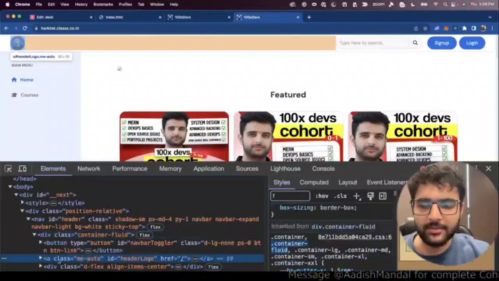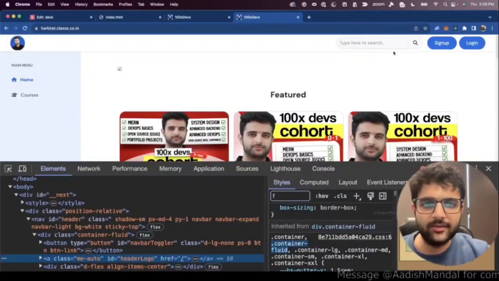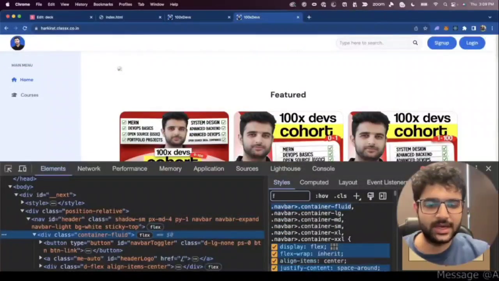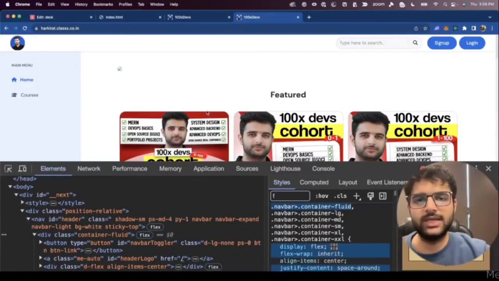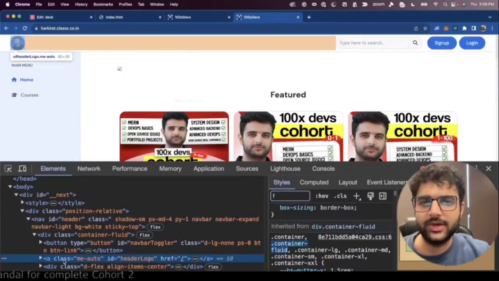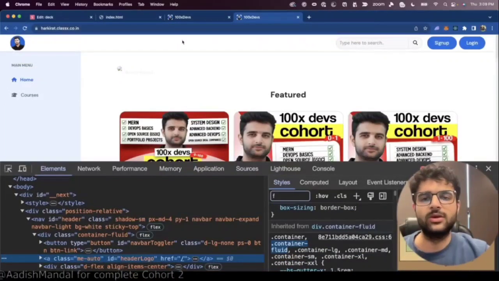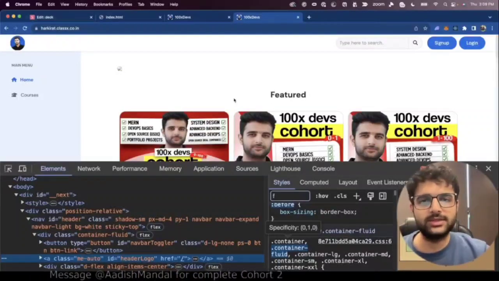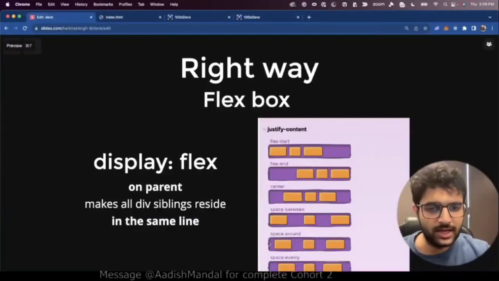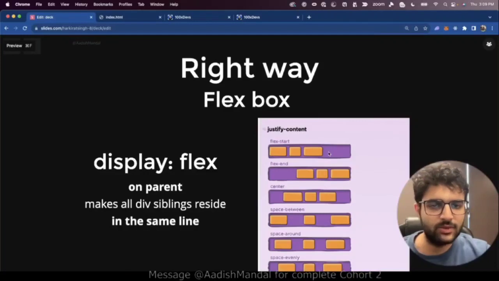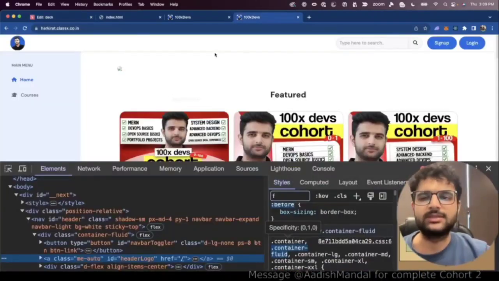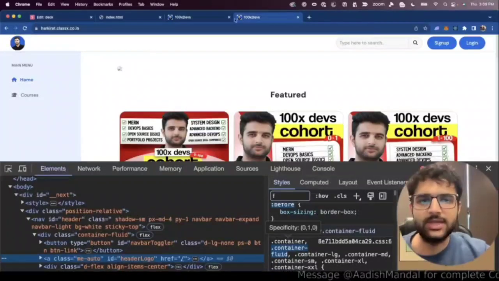This A tag basically takes up the complete width, which is why, even though I change this space around, you don't see any change here. The reason for that is this first one takes up all the width. So it's basically similar to having a normal display flex, not having any one of these properties there, because the first one takes up the full width and the second and the third one just appear on the right side. So that's maybe a third way to position something on the left, something on the right.